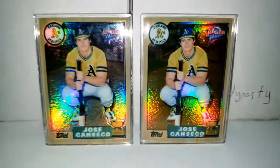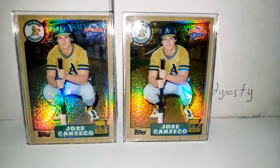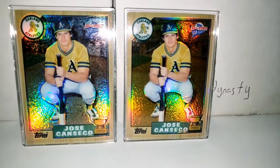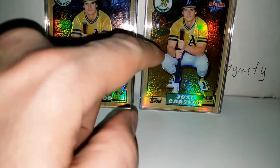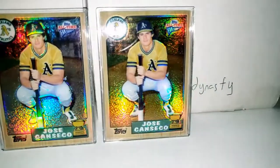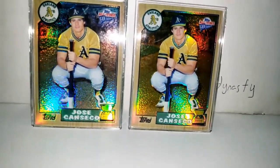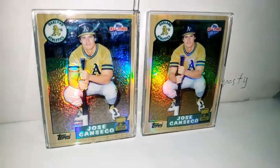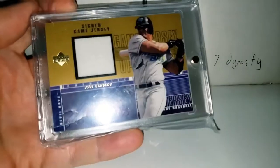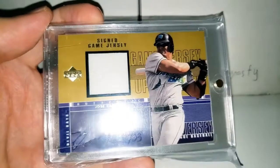But everything about this card I love. I love the A7 style. I love that he's bending down with the bat there and everything, and the dimpling that they did. Everything about these cards is just perfect, I think. I just love this. And also, again, this is just a smudge on the holder there. But great cards. Super hard card to get from 99 or 2000.